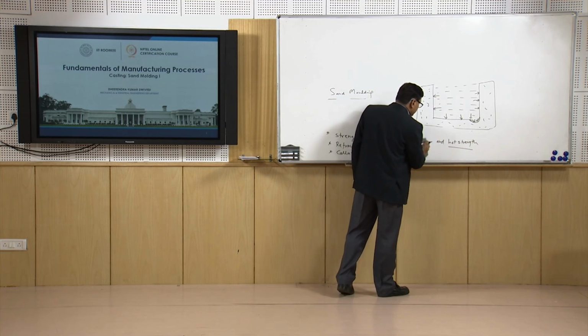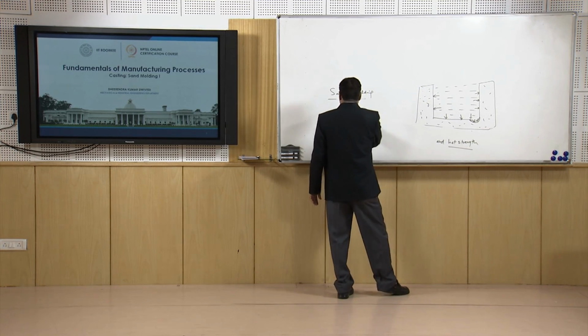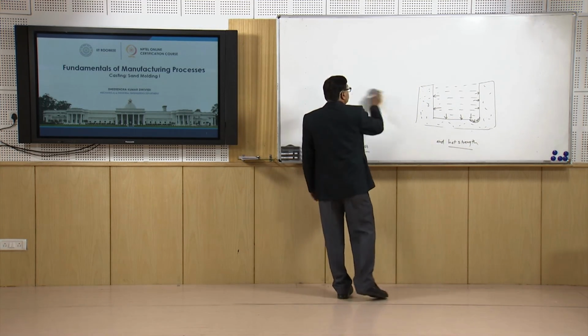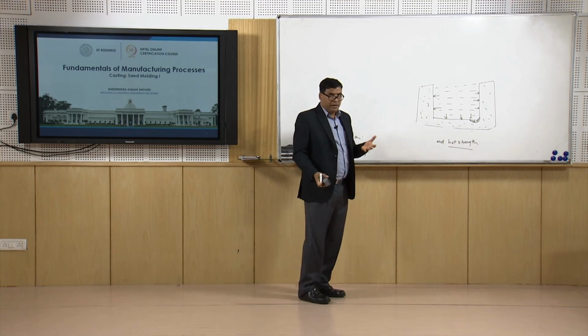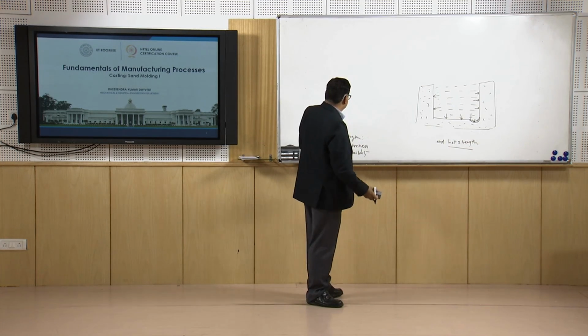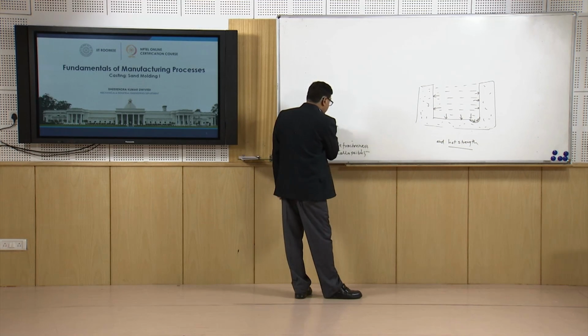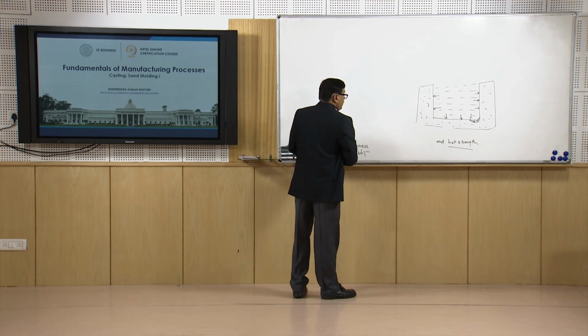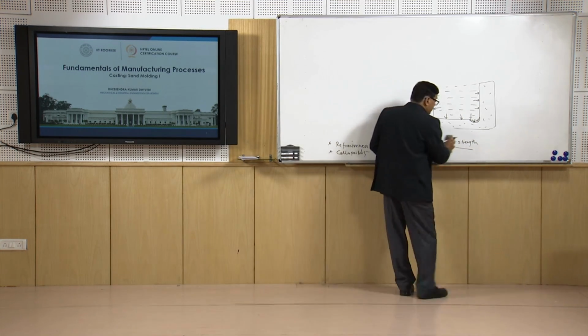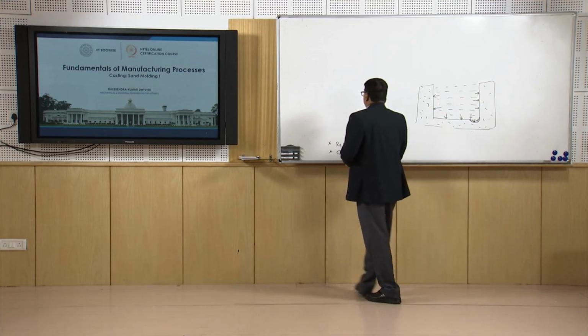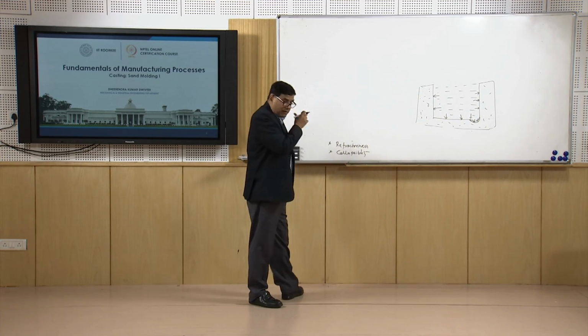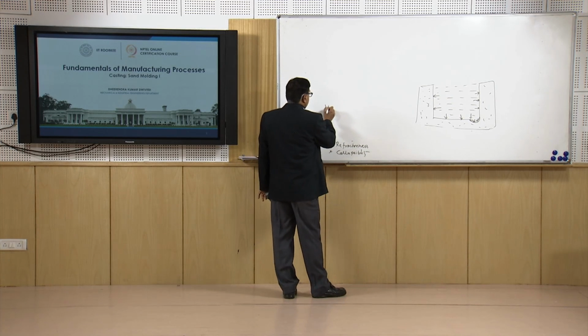So, the strength of the mold under the conditions when there is no moisture or moisture has been driven off, at that state the strength of the mold is termed as dry strength. Hot strength of the mold is also important because, and let us understand what is the hot strength.